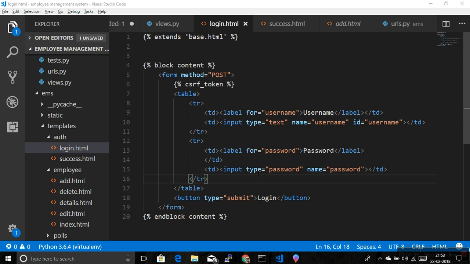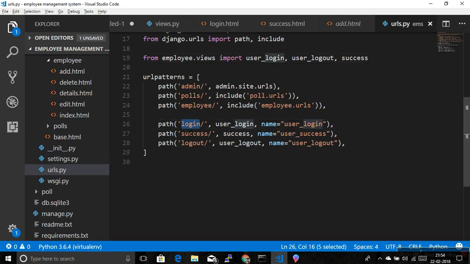One is how to log in a user and how to log out the user. Right, so I am going to create three pages just for understanding how authentication works, how the login system works. First, the login page. Second, the success page. And for logout, actually we don't need any page, just a URL, right? And we will also see how all three things work. Okay, so for that we need three URLs. First is login, success for rendering the success page, and logout for logging out any user.